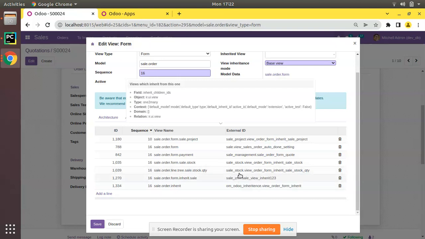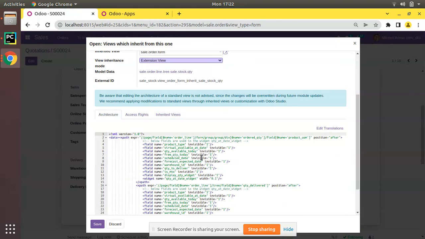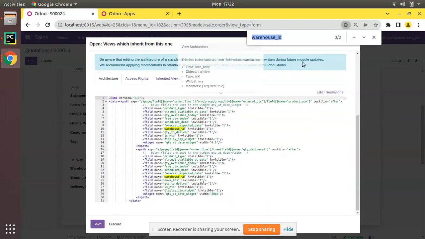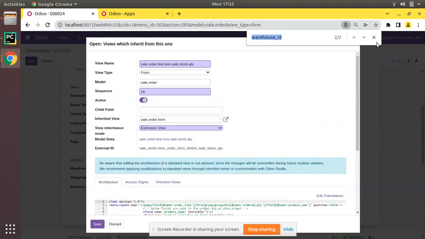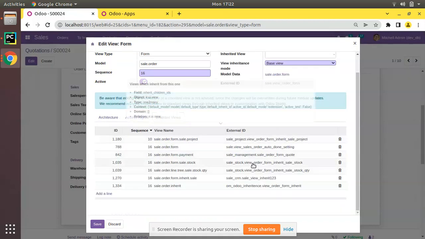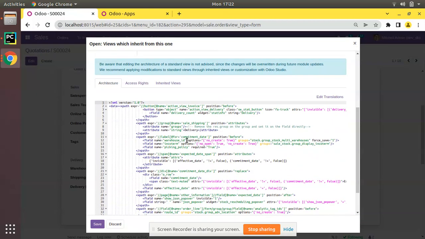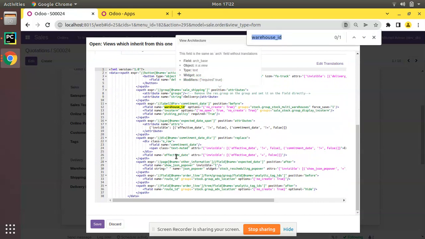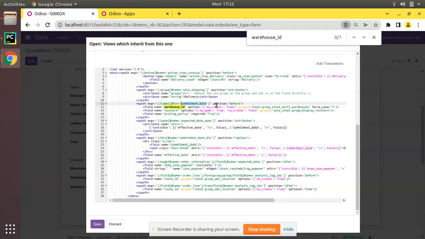So if you check this form and if you search for warehouse ID, you can see the warehouse ID is used here. And also if you check the first one, Control F, you can see commitment date after, commitment date before.